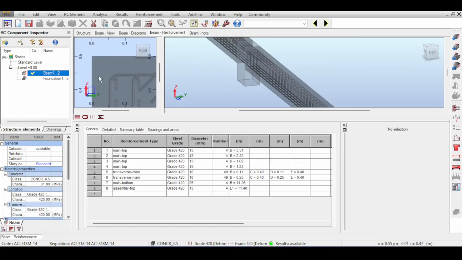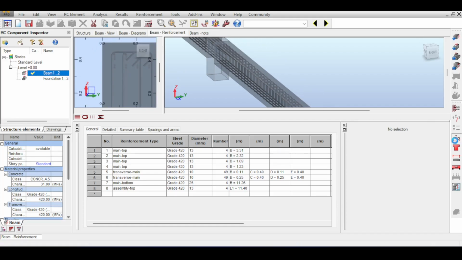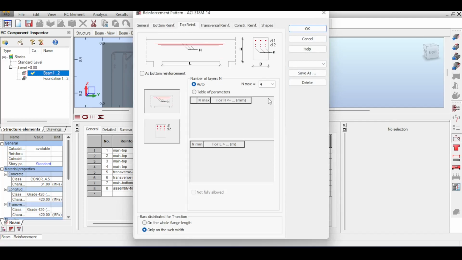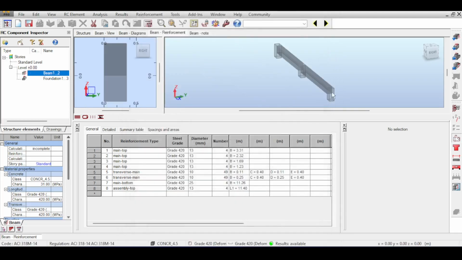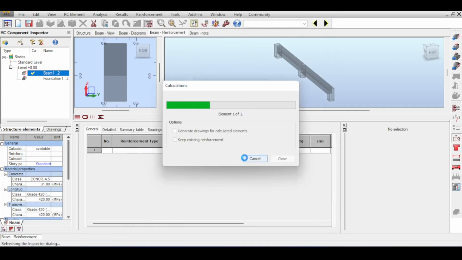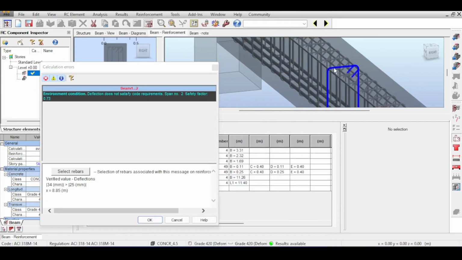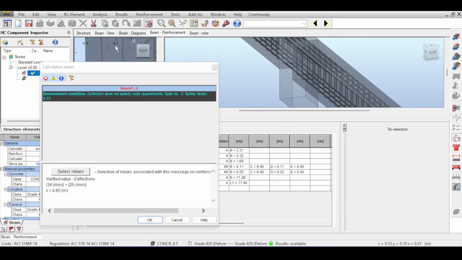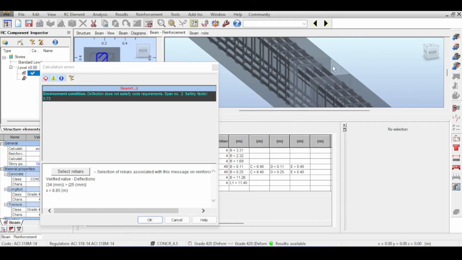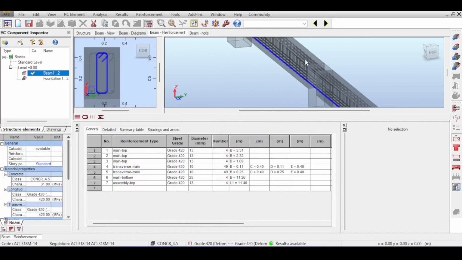Well, okay, the bars seem to be okay-ish. I don't know, there are too many bars. Maybe I should decrease the number of layers, because now I'm only doing improvements to this. So I think the number of layers is too much. I'll just change that. I'll go to reinforcement patterns once again, go to my top reinforcement, make 3 layers, for example, hit OK and try again. So you see, this is some sort of repetitive task that you will have to continue doing until you finally get this. Now you have 3 layers, and Robot actually increased the bar size to match those layers.